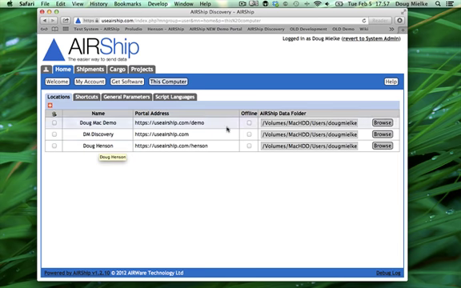Now once you've actually done this configuration, that's activated your shipping agent and you're ready to go. This is going to change in a couple of weeks so that you can download shipping agent software on as many machines as you want. You can create as many location accounts as you want. You can do the configuration on the machines once. And now you've got what I will call an Airship enabled machine.